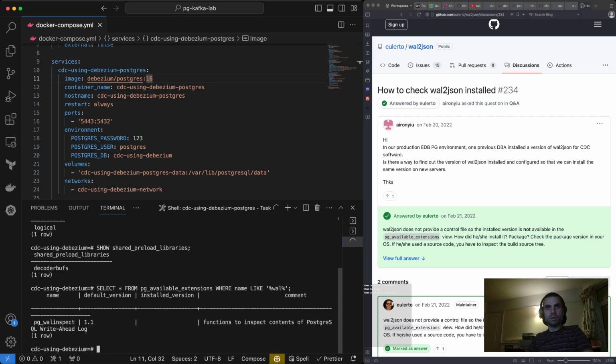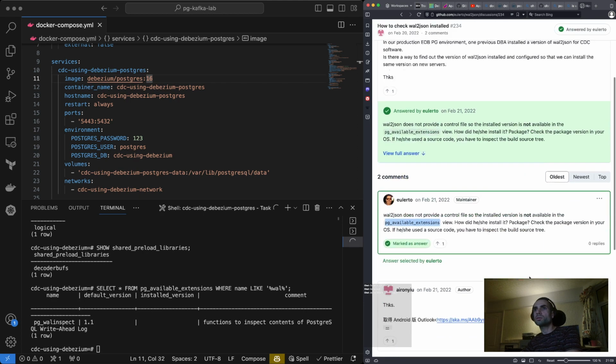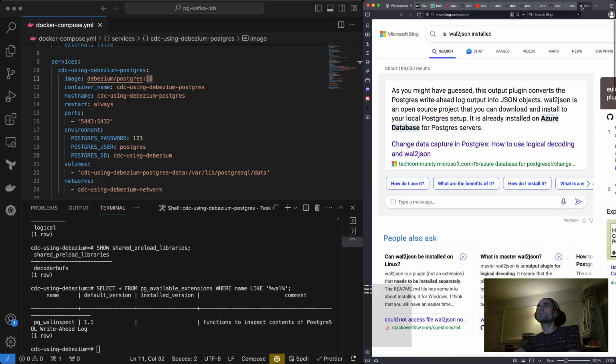I think it's going to go. We've got pgoutput and wal inspect, but we haven't got wal2json. Does not provide a control file. So it's not available. Trust me, it's not available.